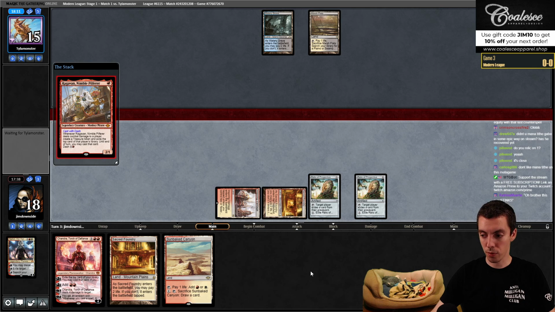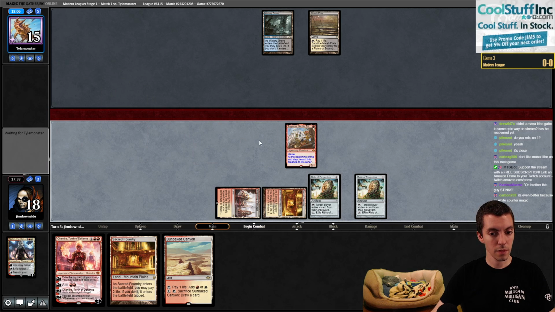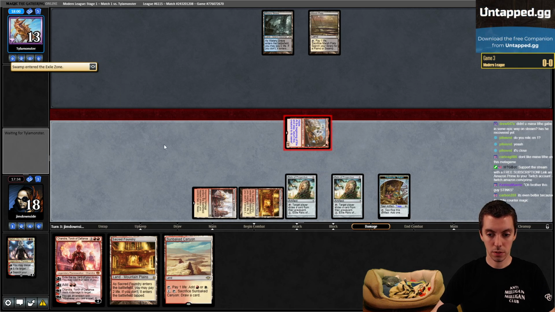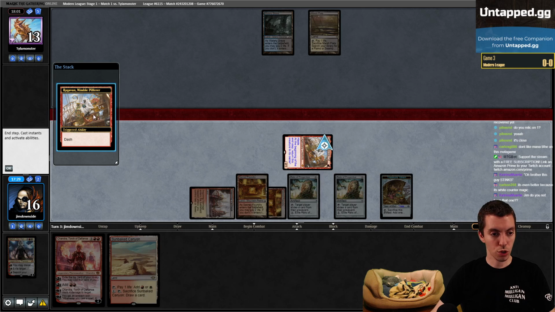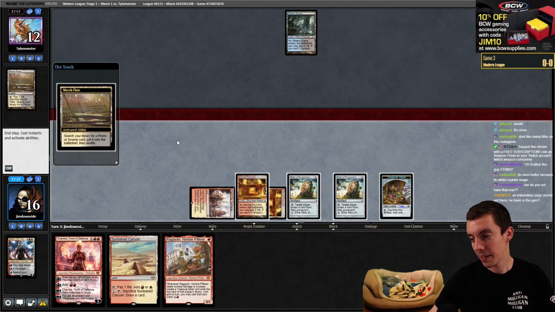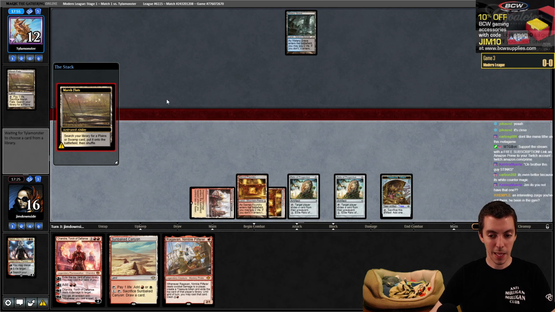Come, Dasher. Come, Prancer. Come, whatever. Go get him, buddy. Alright, so we hit a swamp. We'll shock. Oh, brother, is that from Happy Gilmore? That'd be a good one.